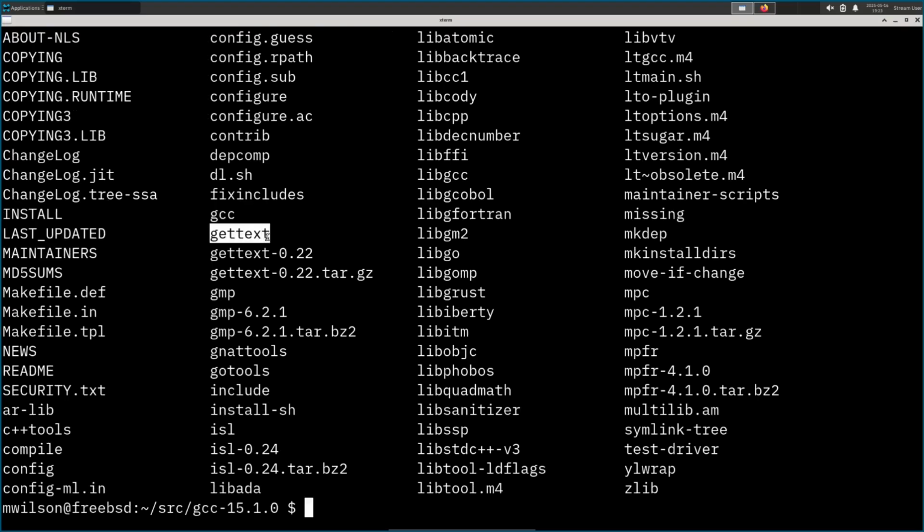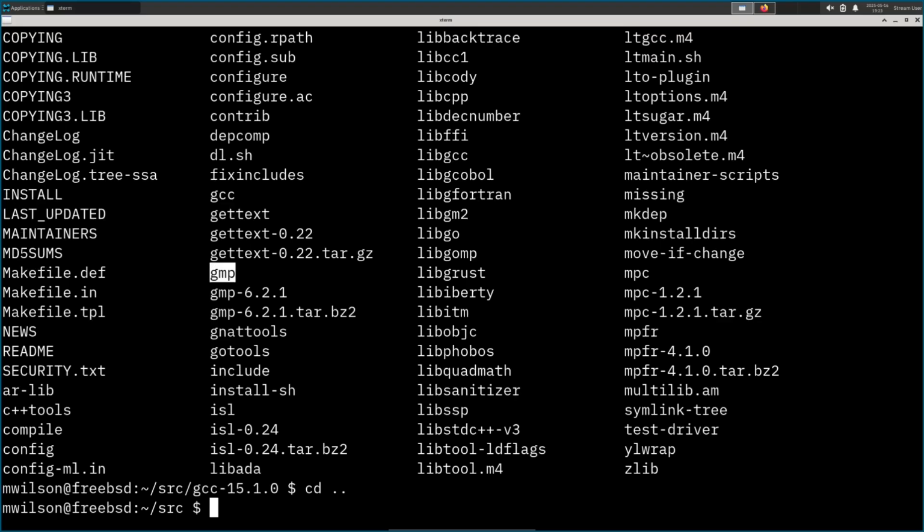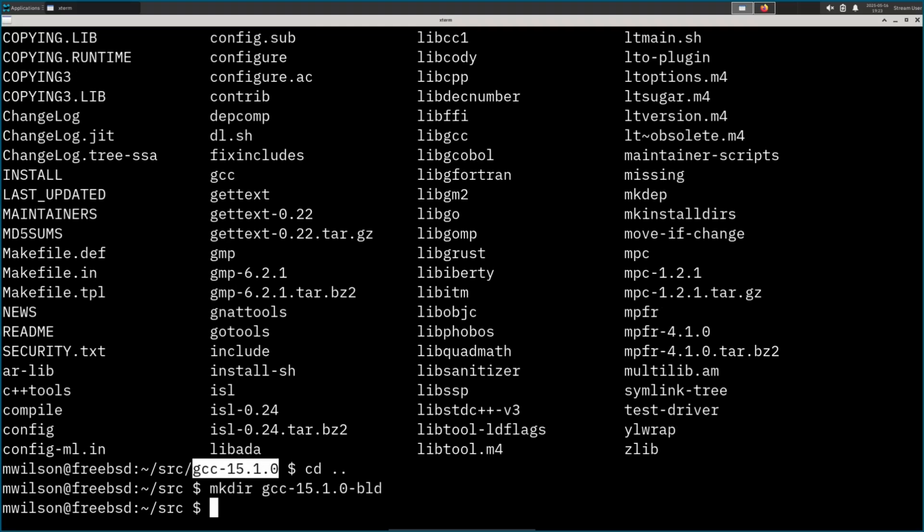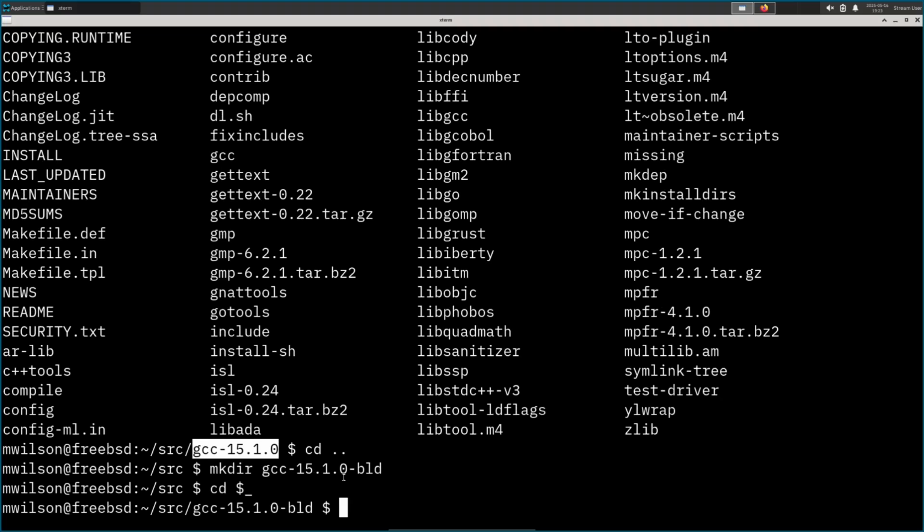So because these source directories exist now in the root of the GCC source tree, the GCC build process will notice those, use them, and then build GCC with the version of these utilities or these libraries that it actually builds as part of the process here. So with all of those prerequisites in place, we will make our GCC build directory. So I'll just call it -build. And again, I'll use the complete path to source GCC configure.